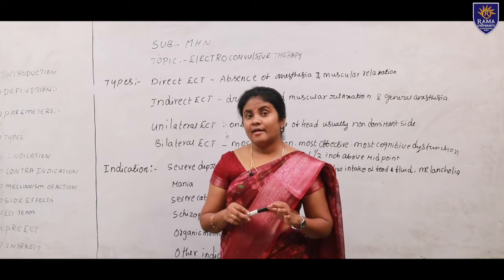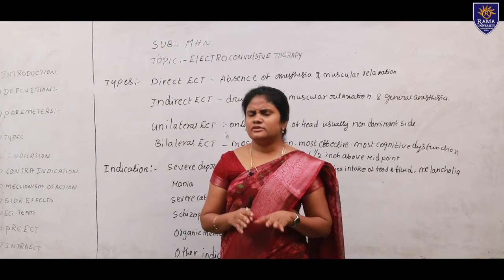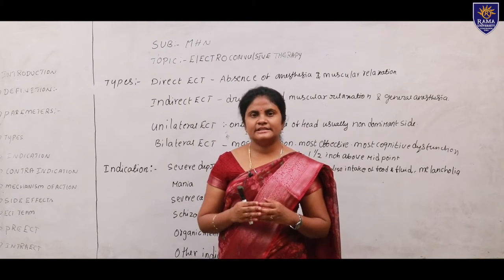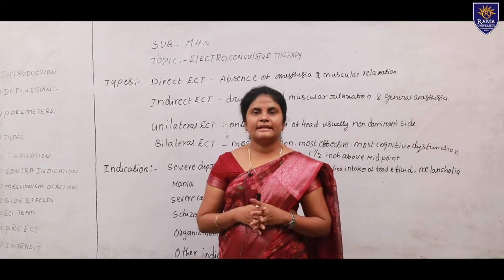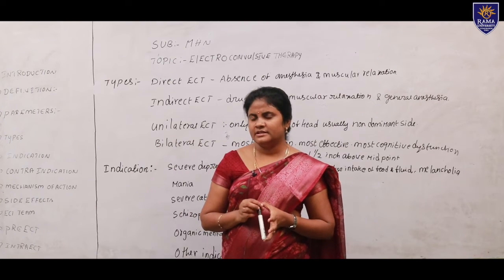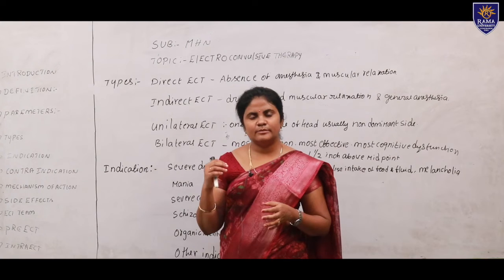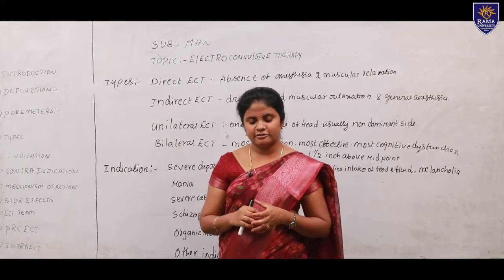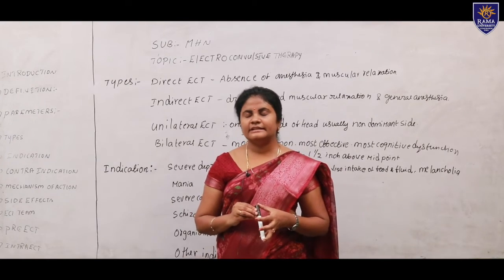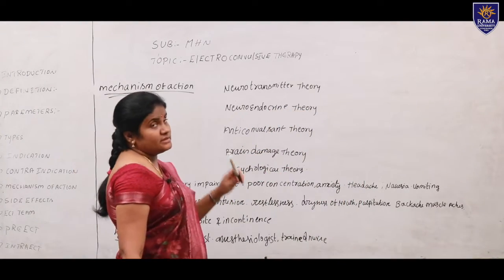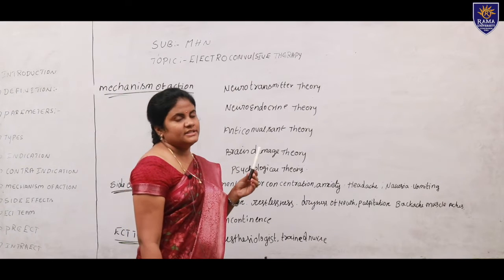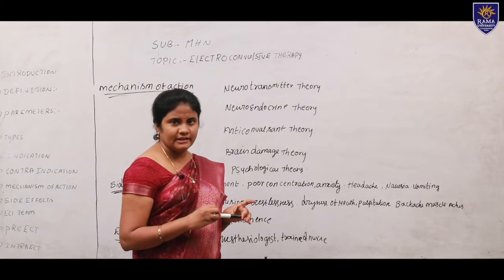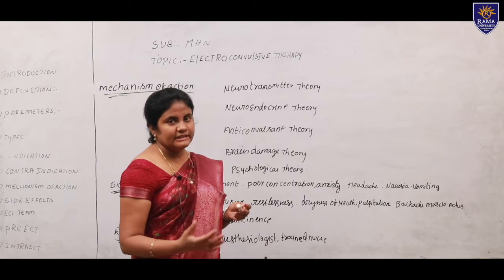So, next move on to the mechanism of action. There is no exact mechanism of action of ECT, but possibly it acts like antidepressant drugs. Mainly, 5 theories are involved in the mechanism of action of ECT. Next we will discuss those theories of ECT. Since there is no exact mechanism, ECT acts like antidepressant drugs, and some possible theories are present.